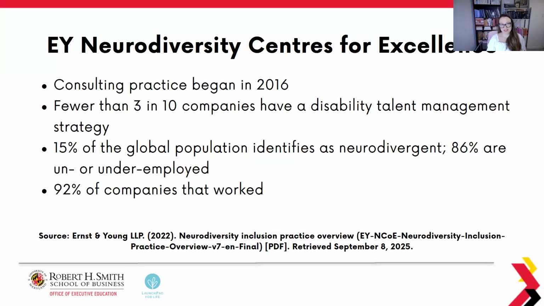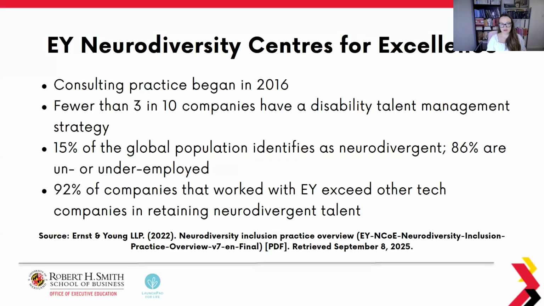So I love this. I came across this because I'm going to a business school roundtable discussion around neurodiversity in the business school classroom. We've got some folks from corporations that have come in, and one person who's going to be coming to this talk works at the EY Center for Excellence. This is a consulting practice that EY has developed, and they charge companies to help them develop a disability talent management policy.